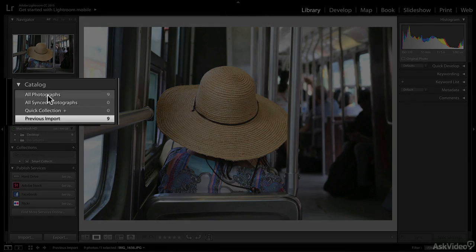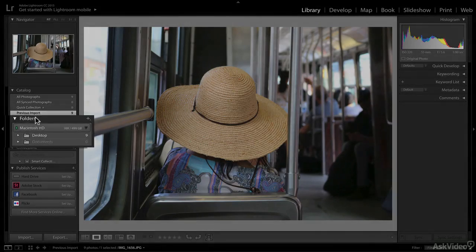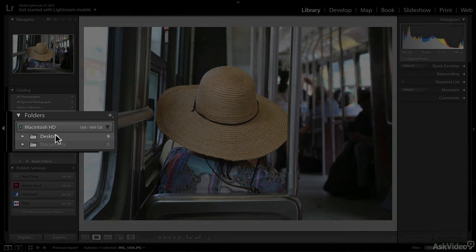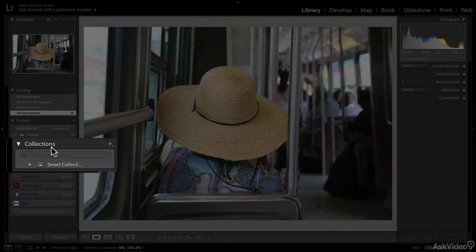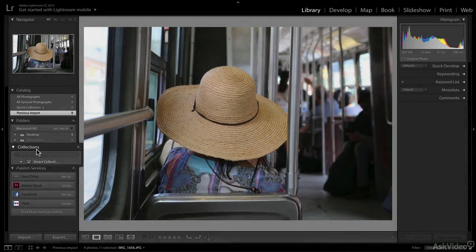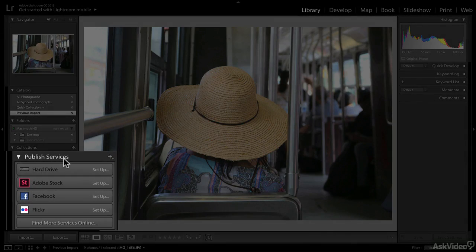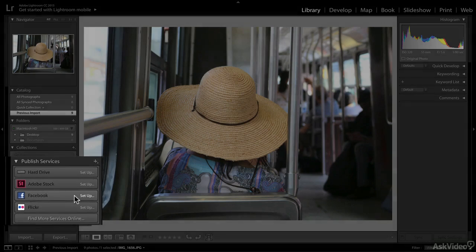On the left here, I've got all my different catalogues. I can see a map of my hard drive structure for when I want to import things and export them. I can create collections, which, as you might expect, are different sets of photos. And then down the bottom here, we're not going to really delve into this too much, but this is where you can choose destinations where you publish your finished images. So you can send them to the hard drive. You can send them to various other places, like straight to Facebook, if you choose to set these up.